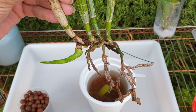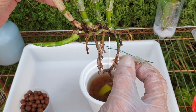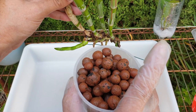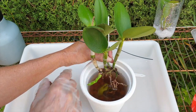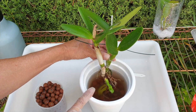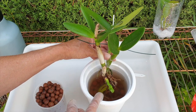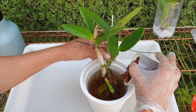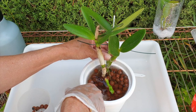Judging by the root size and the fact I'm going into cooler climates — taking the evaporative cooling of lecca into the equation — these roots are nice thick large roots with capacity for branching. I'm using large lecca so that in winter there will be a somewhat drier climate in the pot, but not dry. This method is not about wet-dry cycle. There is a way to tweak the climate of the pot by using the right size lecca. What I have in here is calcium-magnesium and seaweed. I can go in at 6.3 pH, soak the roots submerged — I know what's in the pot now, so I can pH at 6.3 and pot up using the submerged method to protect the existing roots.